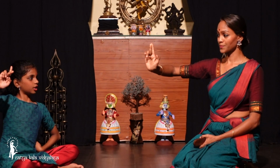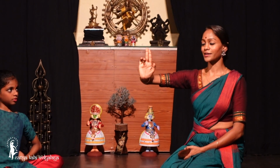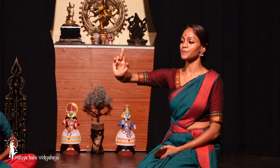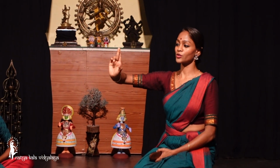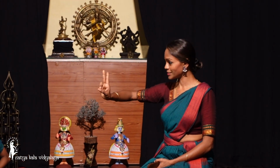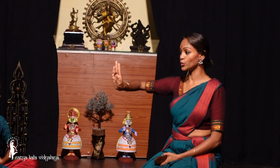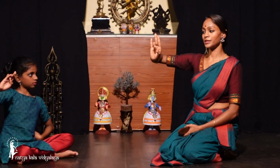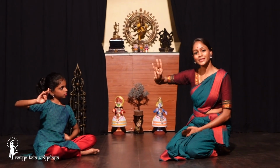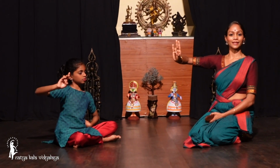Kartarimuka, so kartarimuka can be held in two different ways. From ardhapataka, you can just bring the index finger back this way, or you can also touch these two fingers to form kartarimuka. Hold this way also and see. Very good. Kartarimuka. Mayura, where your thumb and the ring finger are coming to contact. When you hold the hastas, you will not press them or hold them very tight. They are just coming in contact and they are just held like this.